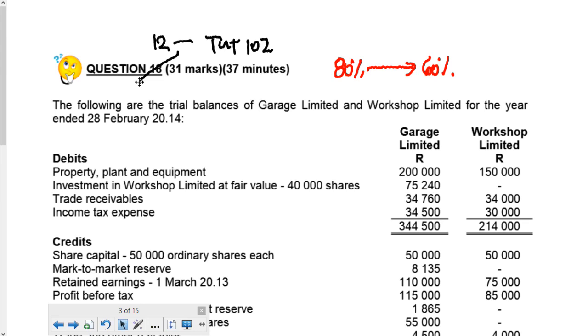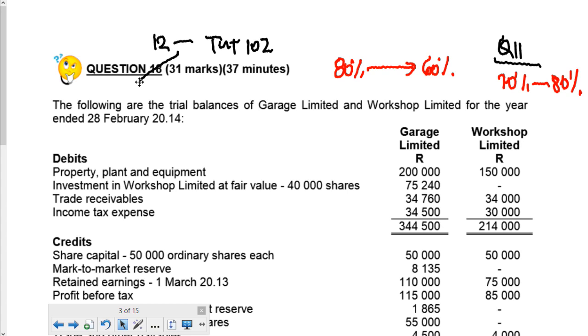Question 11, which if we have time at some stage we'll do, or you must go do, is a question where they had 70 and it became 80, I think it was. Let me just double check. Yeah, they had 70 and 70 became 80, this one. So you can see neither one has a change in control, subsidiary, subsidiary, subsidiary, subsidiary, but this one goes up and this one comes down. All right, so we're going to have a look at this one today.